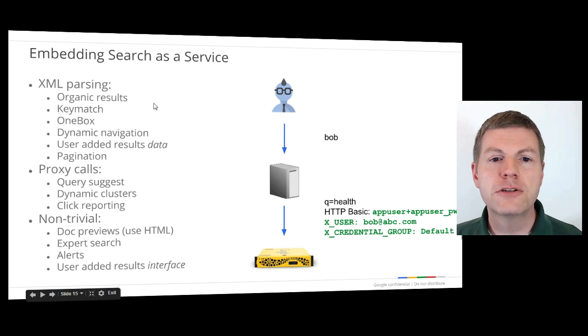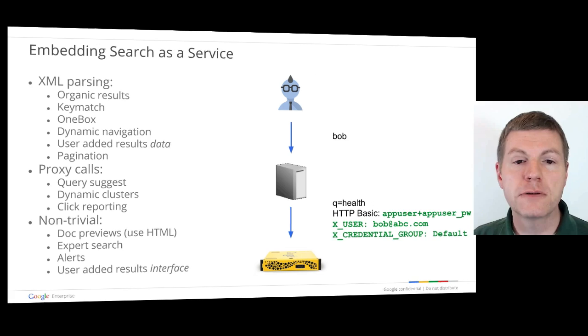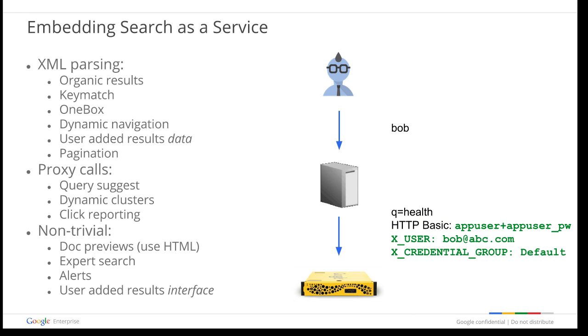Finally, we can use the GSA search as a service within an application. There are many reasons why you might want to do this. As you've seen, the XSLT is pretty complicated. If you wanted to make fundamental changes to the layout, you might be better off just building your own interface. Also, you might simply be more comfortable in another programming language like Java or .NET or Cold Fusion than XSLT.